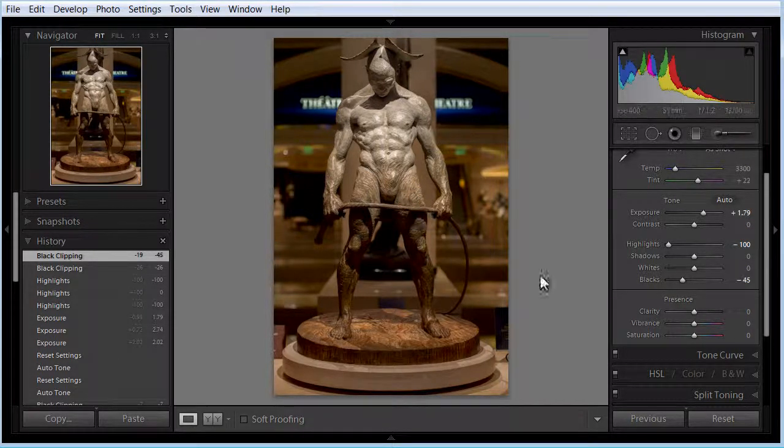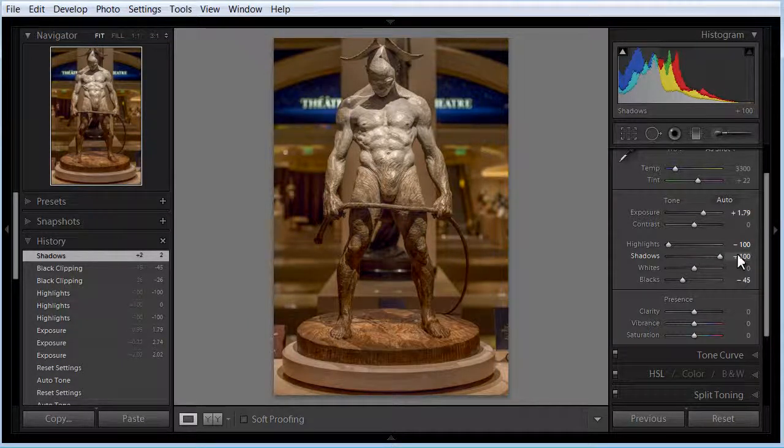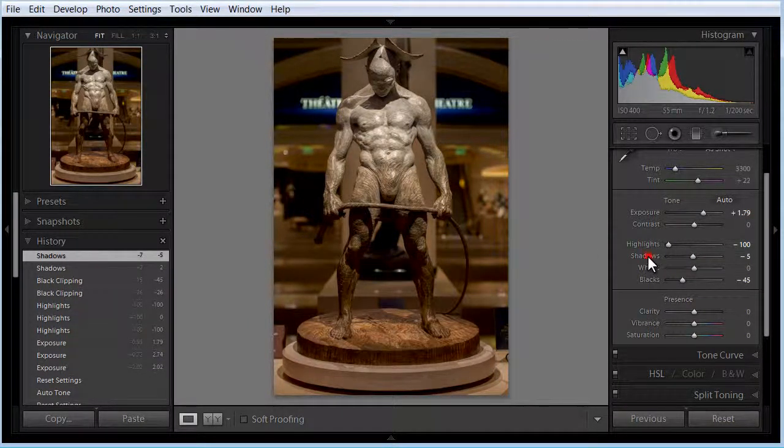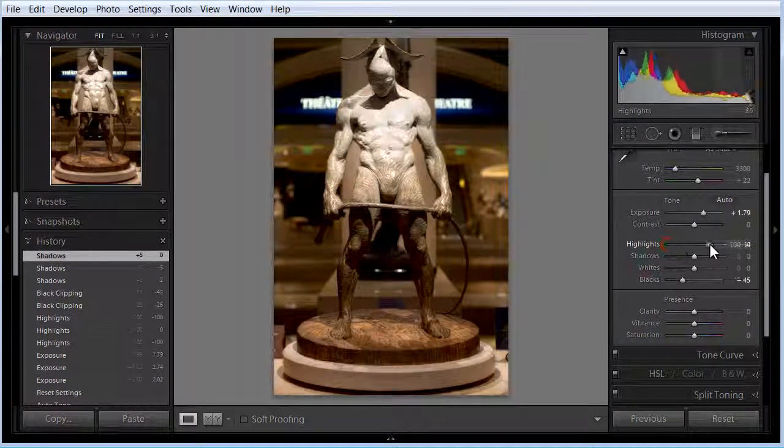So there's our black point in our image, and if I go to the shadow slider, this is going to be the detail in the shadow area. Okay, if I want to open up the shadow detail, I can move it to the right. If I want to decrease the shadow detail, I can move it to the left. Okay, so this, again, protects all of the highlight information. Watch what happens to this highlight information. It's not going to be affected at all when I move the shadow slider. Do you see this? It doesn't get affected at all. And if I move the highlights, none of the shadow information gets affected. Okay, so it gives us pinpoint control on detail inside of these two sliders.